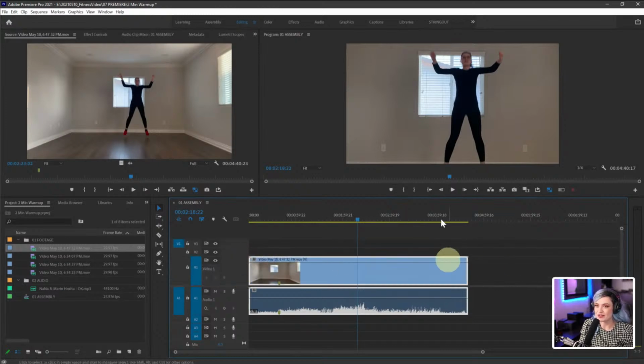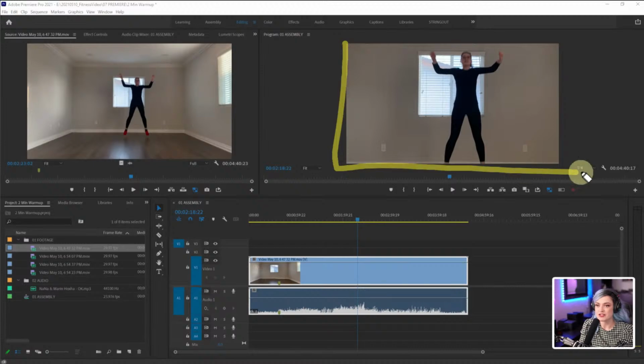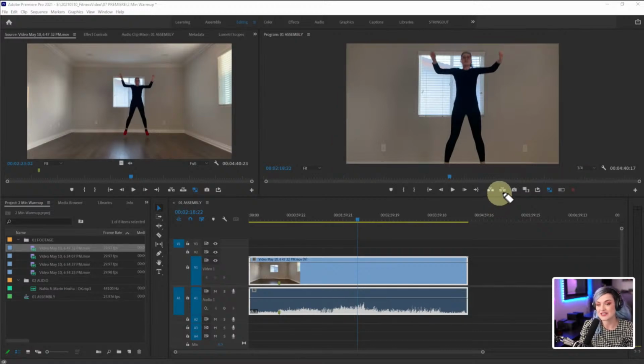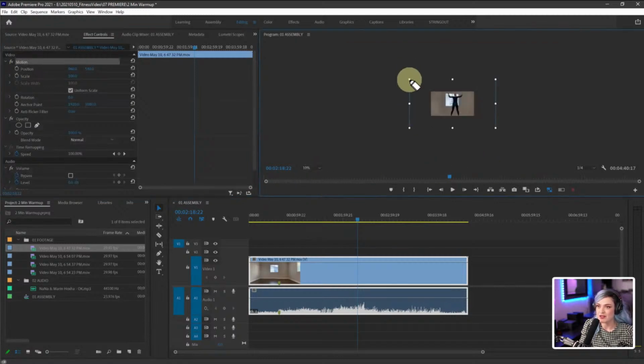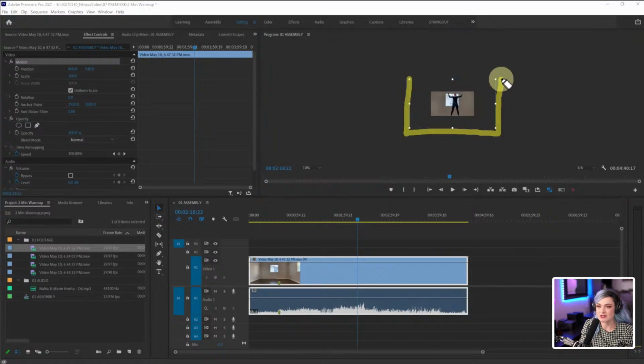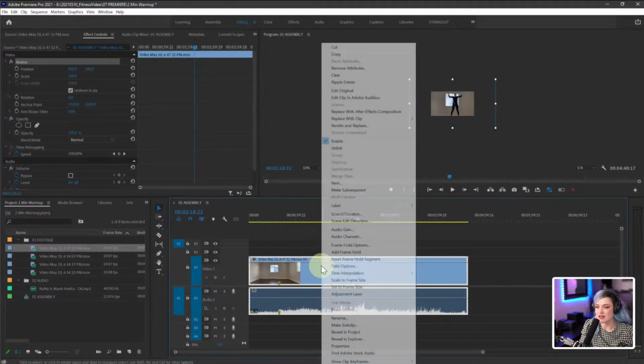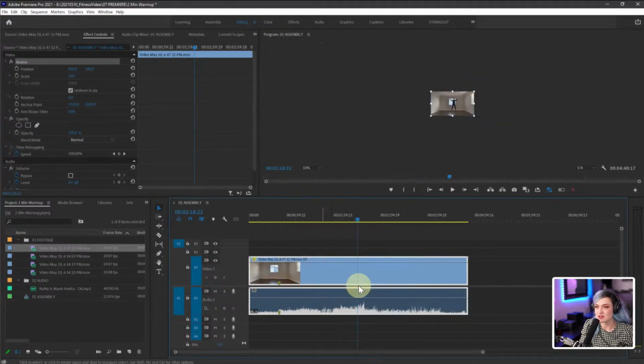And you have the video here. Now the video is punched in, right? Because we're in a 1920 by 1080 sequence, yet our clip is 3840 by 2160 pixels. So if I go over here to effect controls and I select the word motion, and then I zoom out to like 10%, you can see the edges of the clip are here. So in order to set them to the frame size, I'm just going to right click, set to frame size.